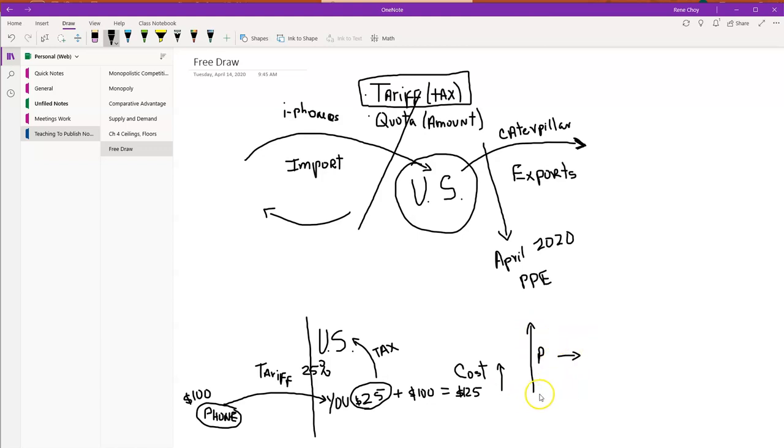Just to put an example, if you used to sell this phone for $150 because you wanted to make $50 on the phone, then now you have to add an extra $25 to the phone because it's an extra cost of production. So it now becomes a $175 phone. And that's how you pass down the cost to the consumer.